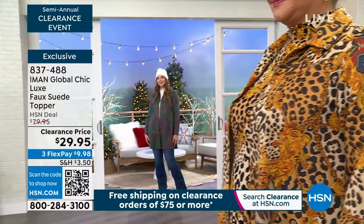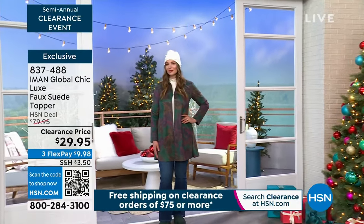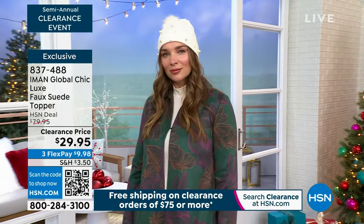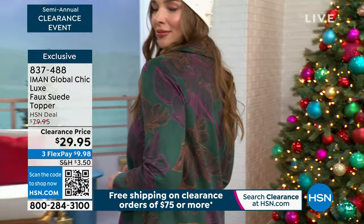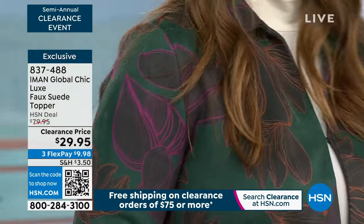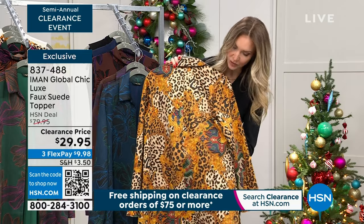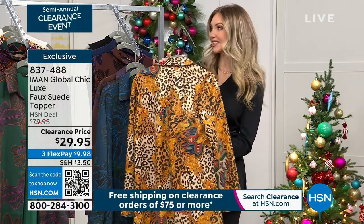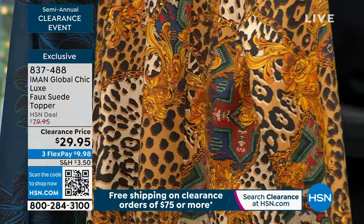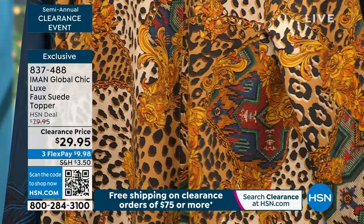I love the close-up that we were doing of this neutral scroll because it has a little bit of a hidden design element to it. So Iman wanted to do something super special. She actually added this Aztec needlepoint print in there along with the chain and along with the leopard print details. So this is a true status print, but then it's also got that little bit of extra added element of detail that she really wanted to put in there as a special surprise. And this actually is not on the matching top because it's only exclusive to the jacket. Just a little bit of added color, but you could see the dimension, the depth. I mean, this really is the ultimate status print right here.